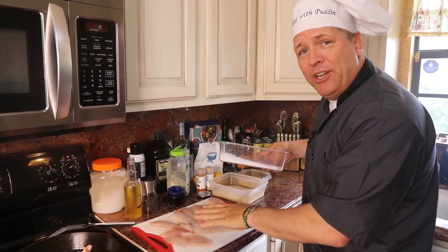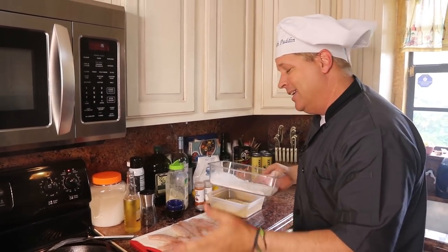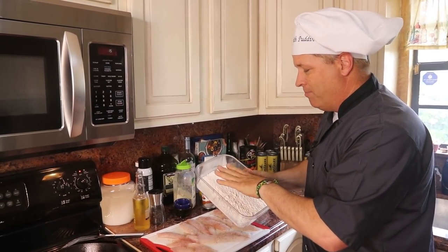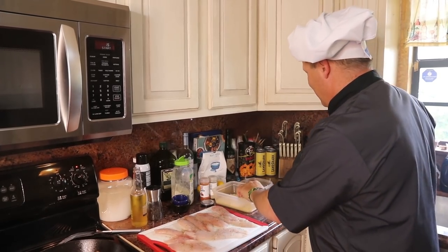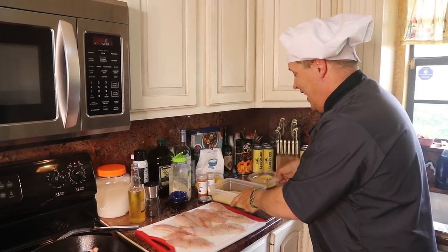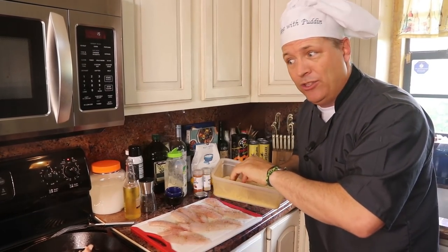I put some salt and pepper on here. Well, first I rinsed them in the sink. Then I patted them off and put some salt and pepper on them. And then I'm gonna put them in some flour, and that's gonna help the egg to stick. And then the egg is gonna help the panko to stick, all right? So we got a little bit of a process.